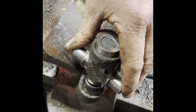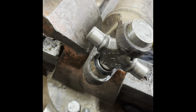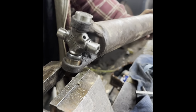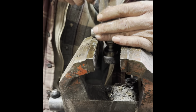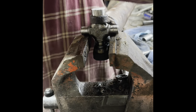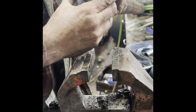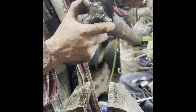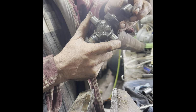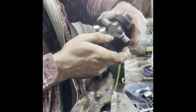Okay. Now, here's a problem already. Somehow or another we got bearings out of whack. So, before we take it in there too far and we ruin everything, since I've just tappied that in, we're just gonna tappy it back out. Make sure, okay, we're into that one. We're into that one, so our bearings look good. We're gonna pop this cap off. Make sure we got nothing sideways. And we're going to start it back together again.